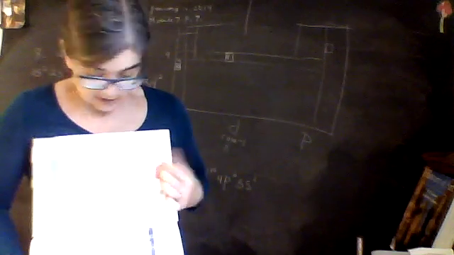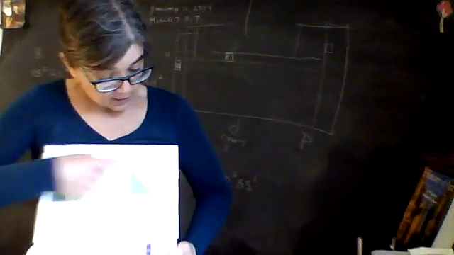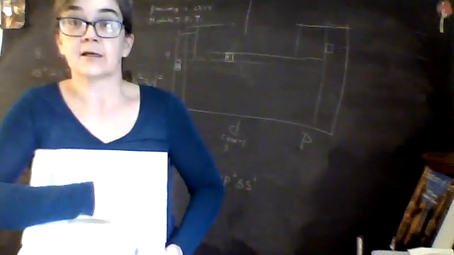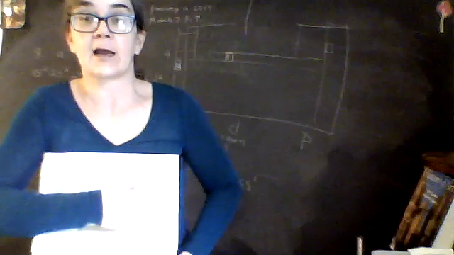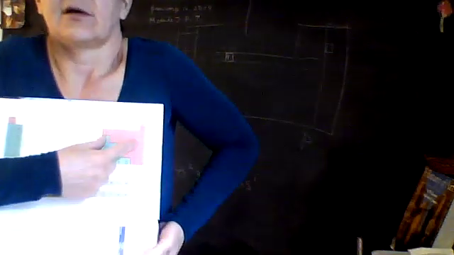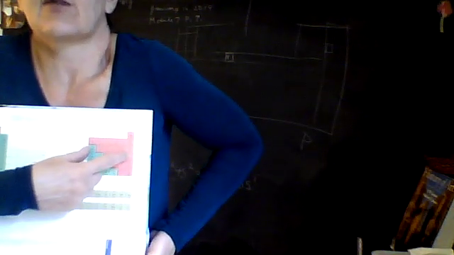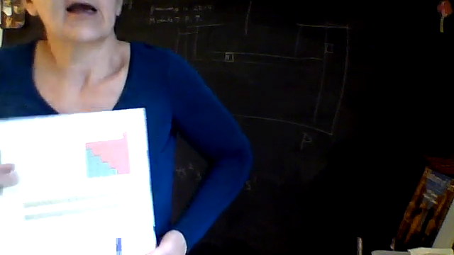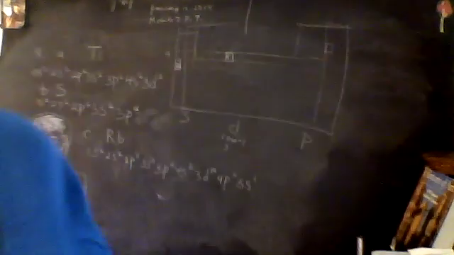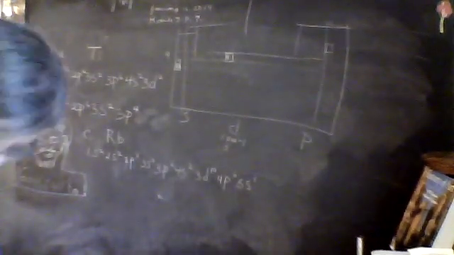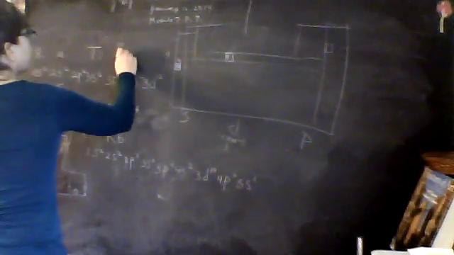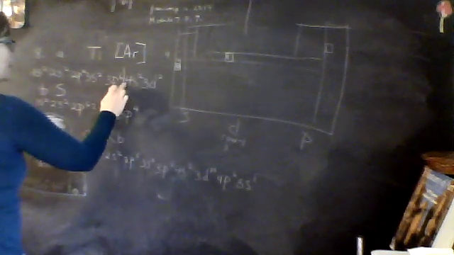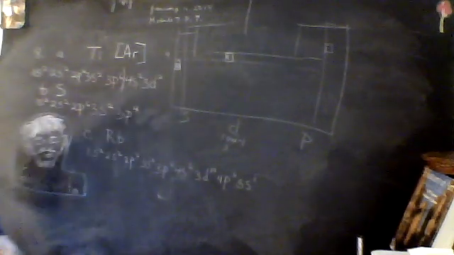So what you would do, instead of writing out the electron configuration all the way up to here, you actually take the one below it in column 8A. I hope this is visible. My camera's picking this up, which would be argon. And you take argon, and you write argon in brackets, and then you add the orbitals from there. So for titanium, you take Ar, and that would bring you up to here. It would be Ar 4s2 3d2 for titanium.